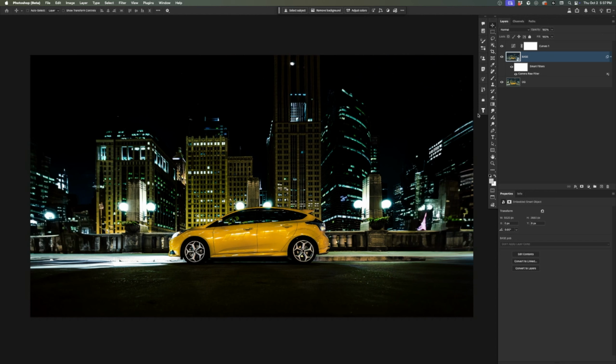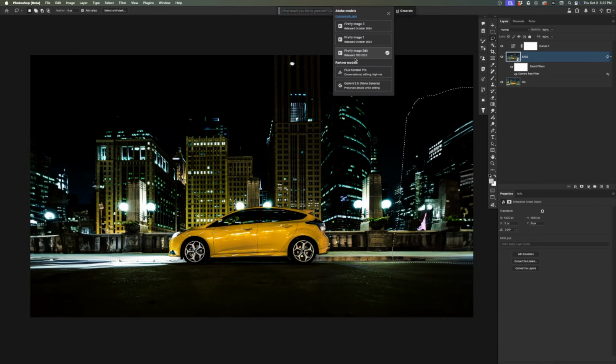I'm going to get started on cleaning up some of this garbage that was left over from generative expand. I'm just going to grab my lasso tool and make a selection around this area of stuff that I'm not digging. And I'm going to hit some generative fill on that. I'm going to use Firefly Image Edit for these. It seems to get the best results with architecture.